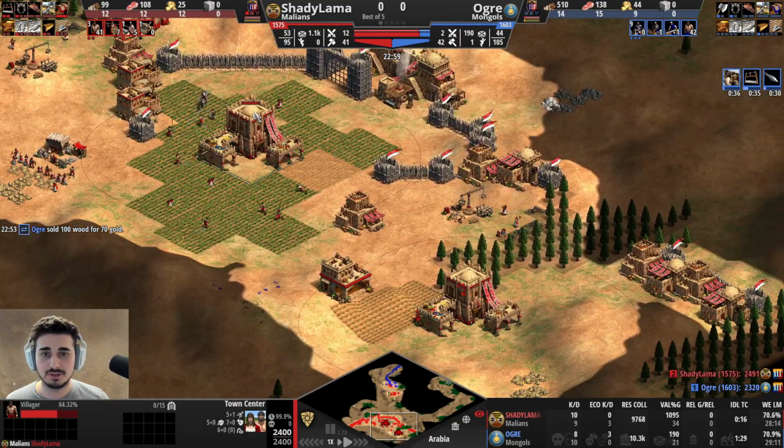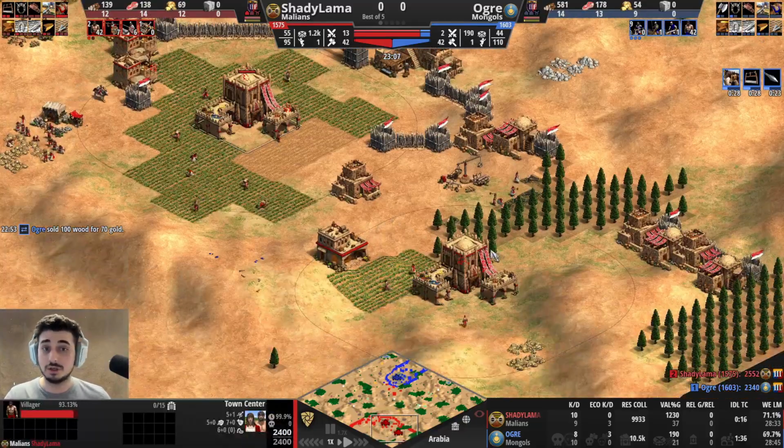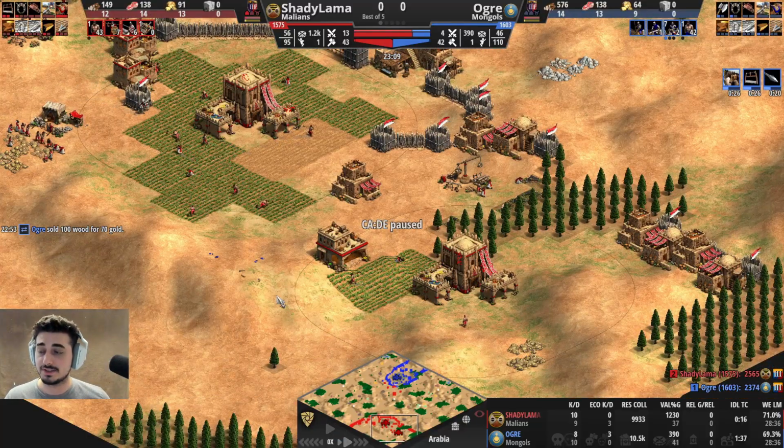2 TC, you're spending resources. Yo, you're playing very well, by the way. Like, this is really impressive. I'm gonna pause right here just to address this. You're playing fundamentally way better than your opponent. You're keeping your resources spent.